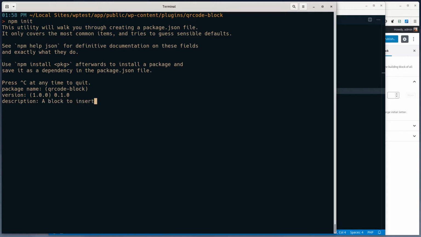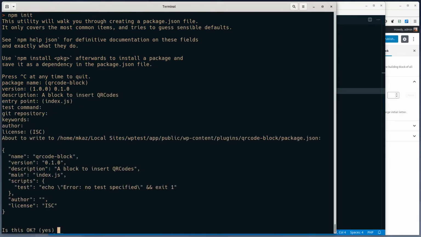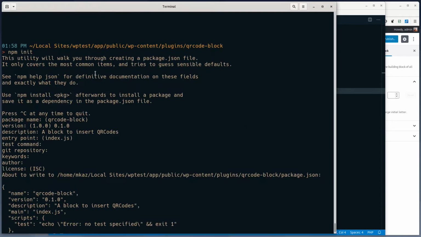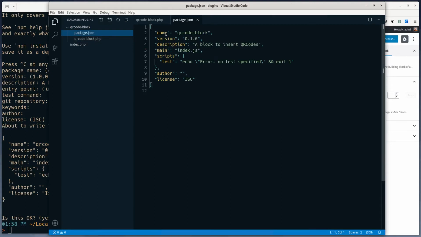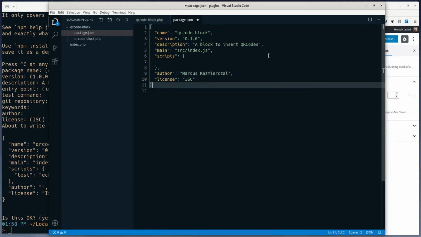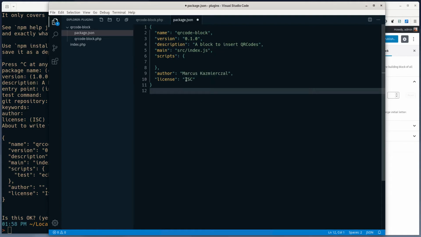Block to insert QR codes. This isn't too important. I'm going to skip all this for now. So after you go through that with npm init, it will create a package.json file, and it looks like this. You can copy and paste the same thing. It doesn't matter if I run it or copy and paste it in. Right now, let's have that empty. We'll talk about that. And this one doesn't much matter for what we're doing. Our code's going to live there. And then I can put my name here. It doesn't much matter. You can change the license and other stuff too.